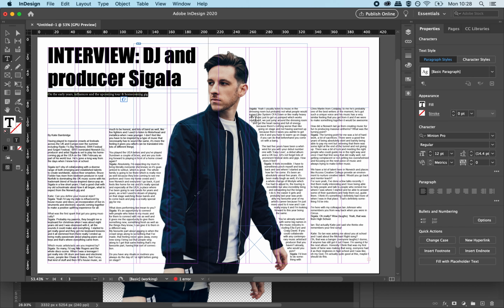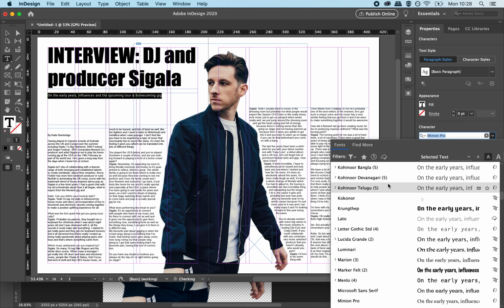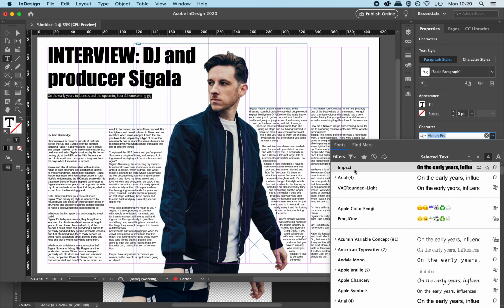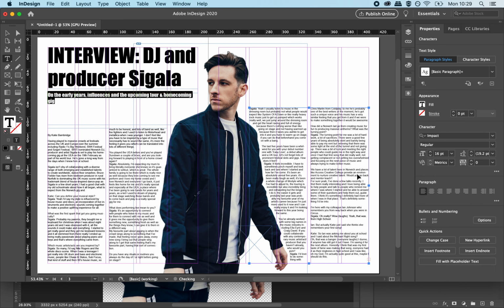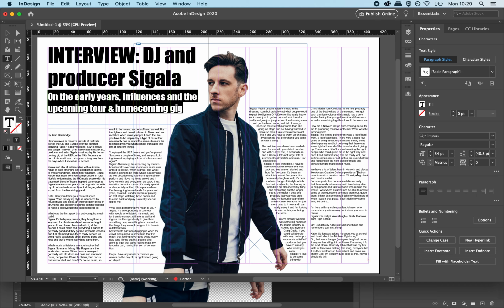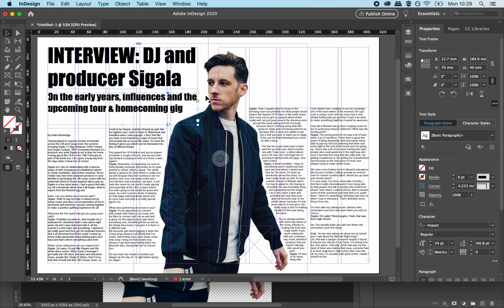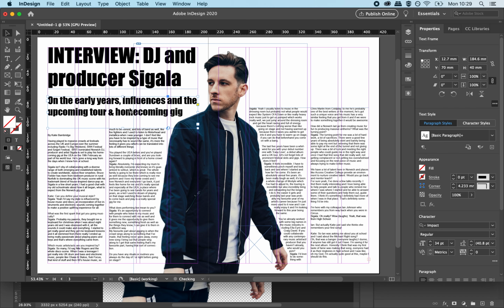Let's make that impact as well, actually. Increase the font size. The subheading is always smaller than the heading, but bigger than the main text, obviously. So we'll go with that for now, because that actually fits nicely, that sort of curve along his shoulder. Brilliant. So let's stick with that.